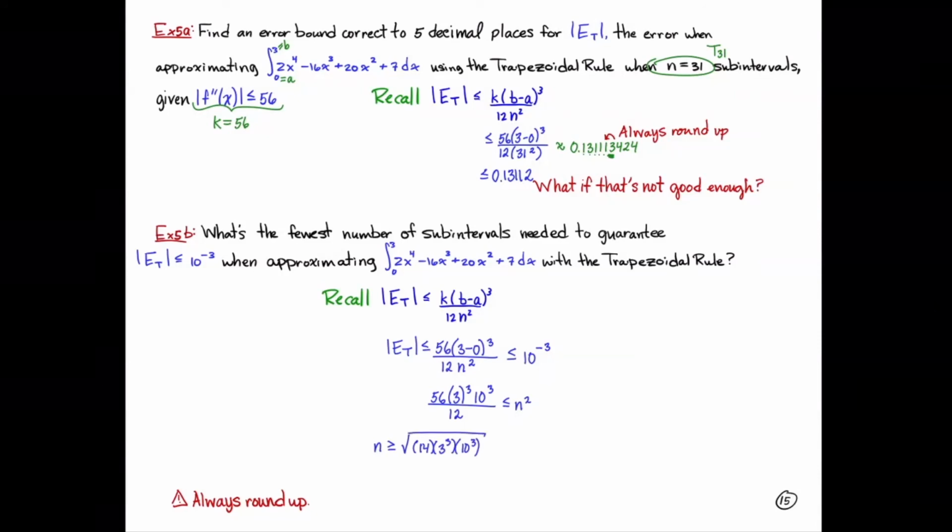And when you sub that into your calculator, you should get, and you should show this, 354.96. Now, n is your number of subintervals, and we are looking for the smallest n. So if we used 354, then there's no guarantee that our error will be less than 10 to the negative 3. So again, we want to make sure that we are rounding up when we're finding our smallest n. And so your final answer should be n equal to, so we're switching to an equal sign, 355.